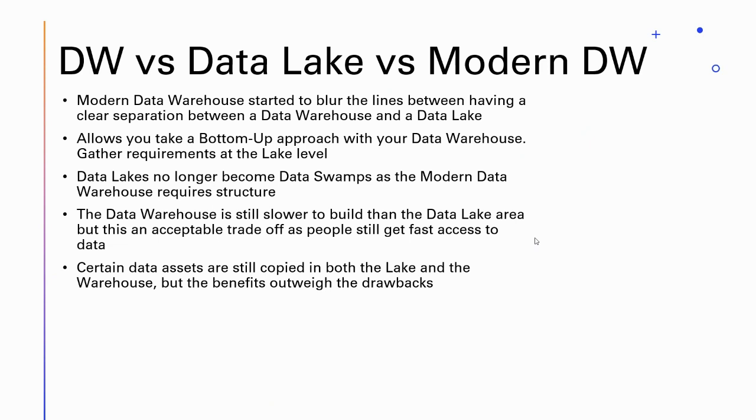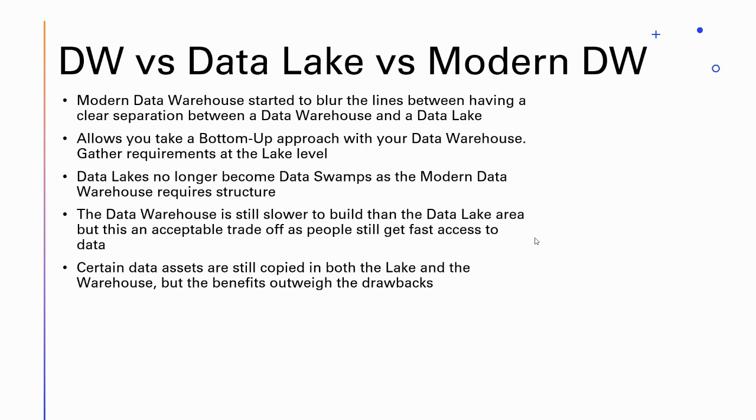So again, just to go through some more comparisons between the three products, the modern data warehouse started to blur the lines between having a clear separation between a data warehouse and a data lake, which was a big step forward. It also allows you to take a bottom-up approach with your data warehouse. If you remember from the first video, the data warehouse took a bit more of a top-down approach where you decided what data would be useful and then brought that through into your data warehouse. Whereas with a bottom-up approach, it allows you to almost gather your requirements at that lake level by doing your prototyping and analysis there.